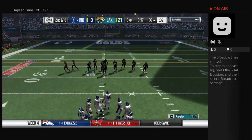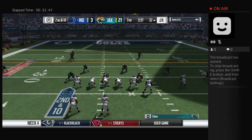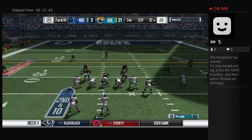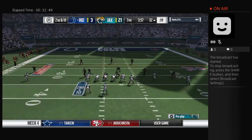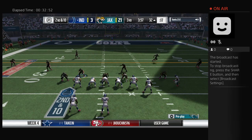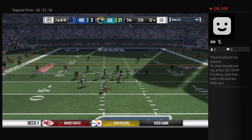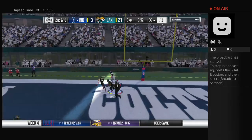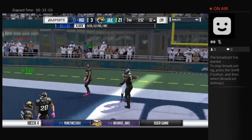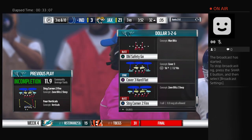Unable to connect on the first down pass play. Now it's second down. And he motions the wide receiver. Back to the air. Luck on second down. He's going to try and go deep again. Oh, he almost had it for the pick. A great chance there for the interception in the end zone.